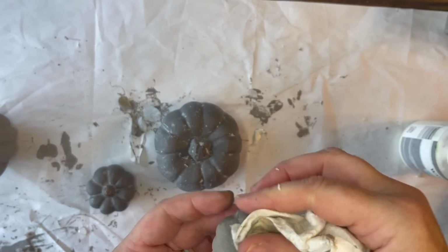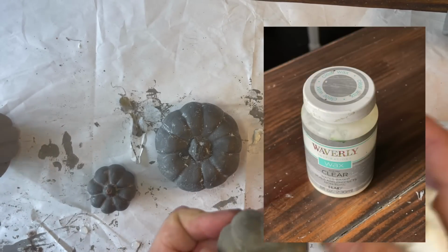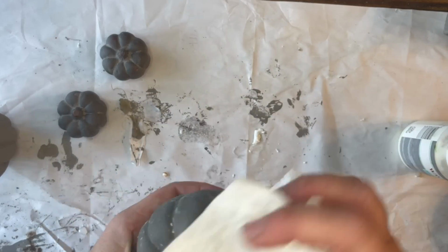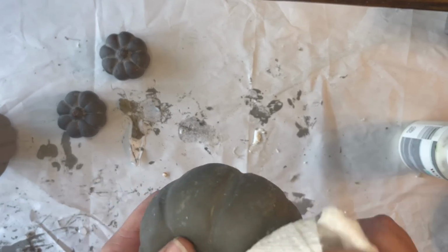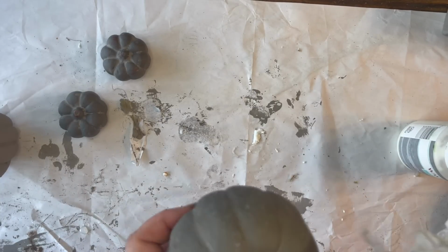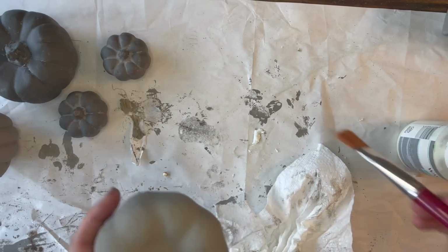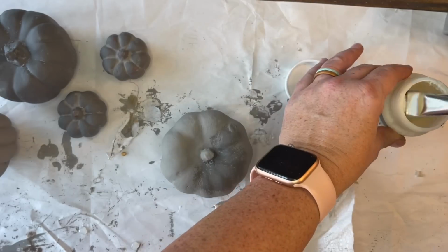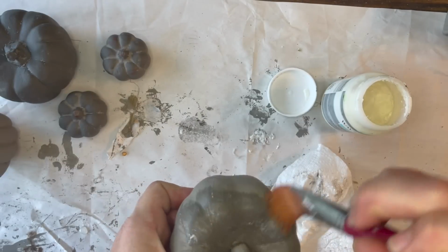I'll finish each set of three in a different way, but the first thing I'm going to do is cover it with some clear wax. Here I'm using the Waverly clear wax just to seal the paint because it is DIY clay-based paint. You always need to seal it when you're done with the color. And then on top of this, I'm going to be adding some white wax to one group along with the dark wax. And then the second group, I'm just going to add only dark wax.